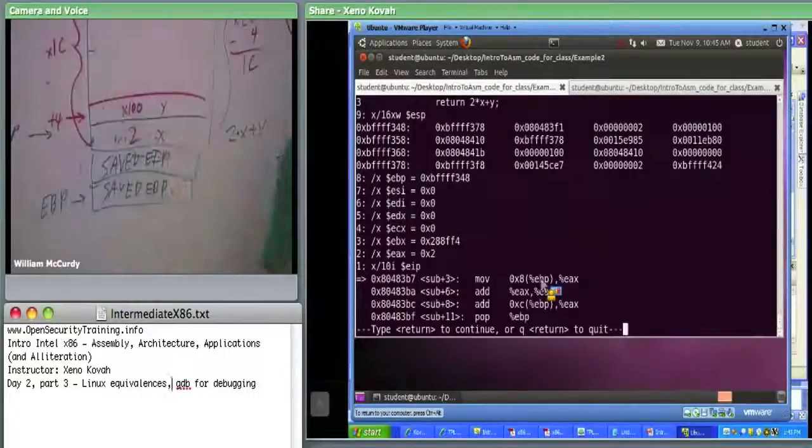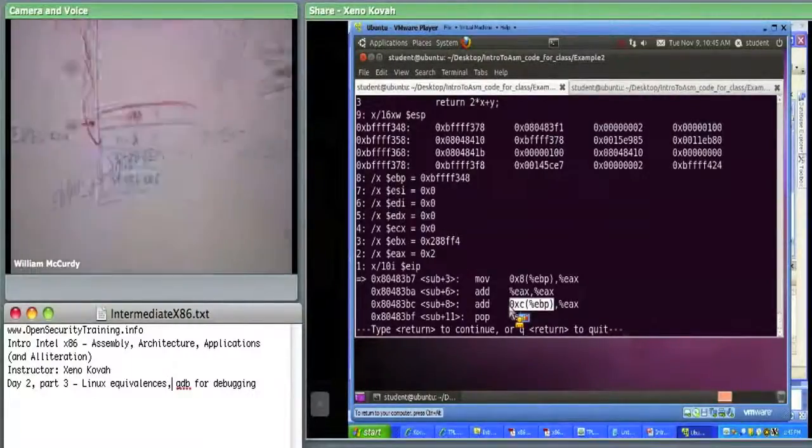So this is an add where we're using the RM32 form. We already have 2X in EAX, and now we're saying our Y is in memory at EBP plus C. Just take it directly from memory, add it into EAX, store the result in EAX. Now EAX holds 2X plus Y. And then tear down. Pop EBP, etc.